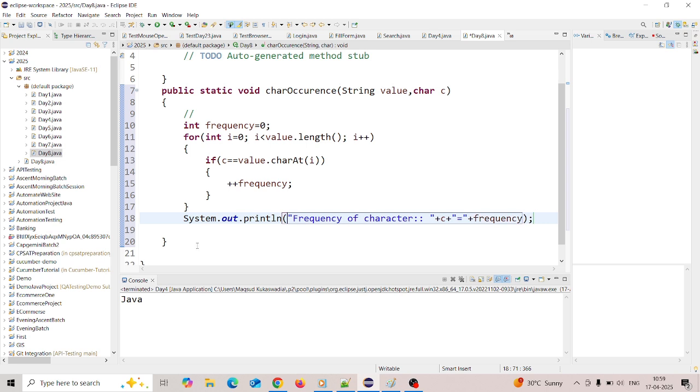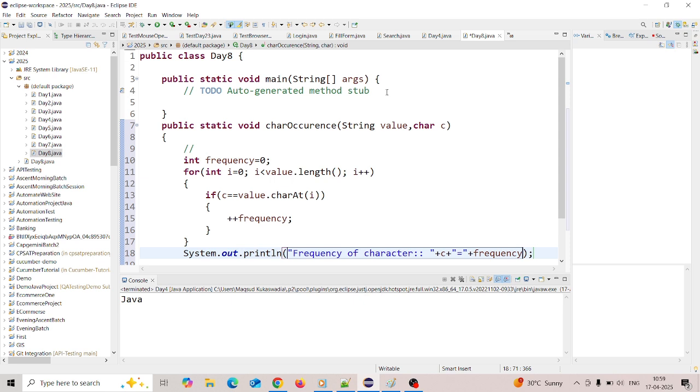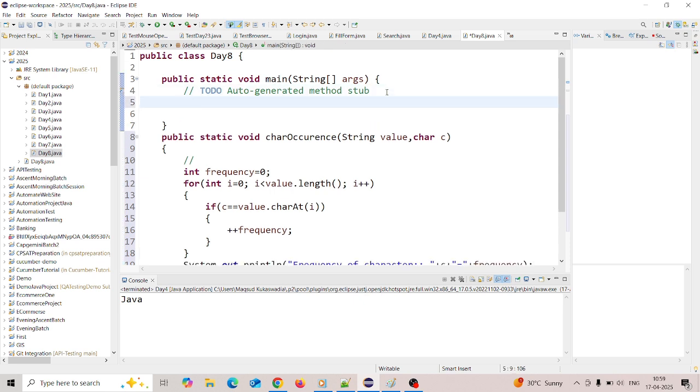So now we have completed our method, and it's time to call it in the main method and get an idea whether it is showing the same result as the logic we have given in the method. If it is giving us wrong output, we'll try to apply a different logic here. But as per the complexity and the approach we have set, there is a possibility that it will give us the same response.